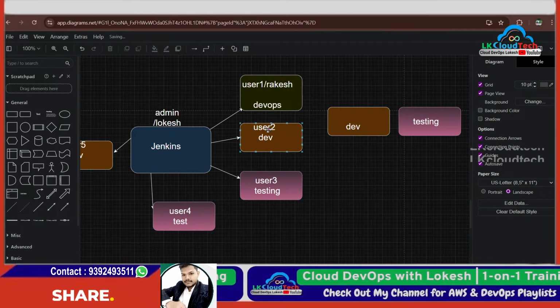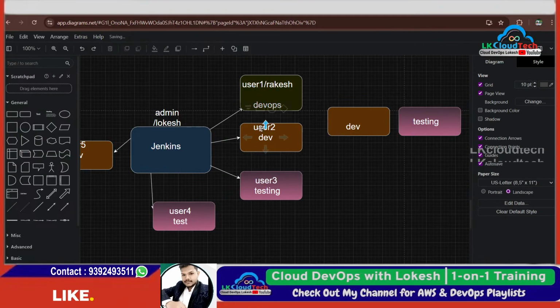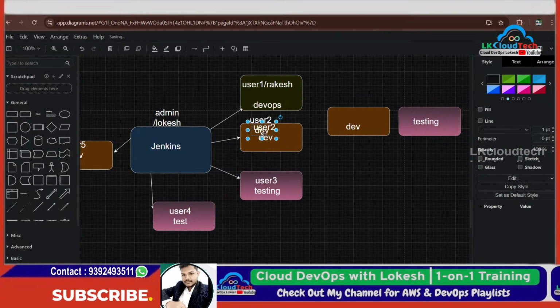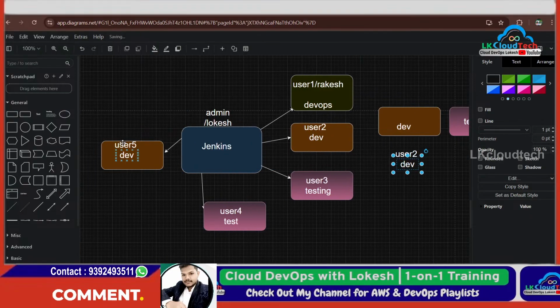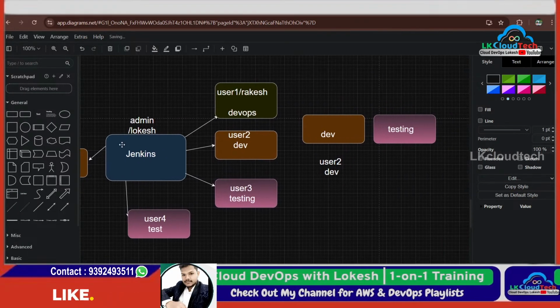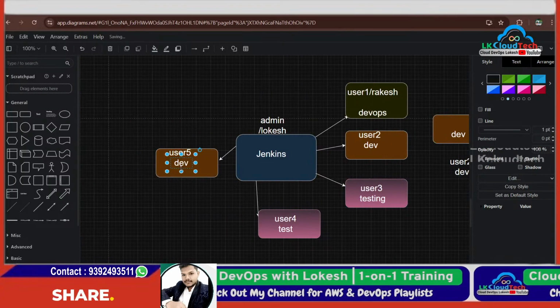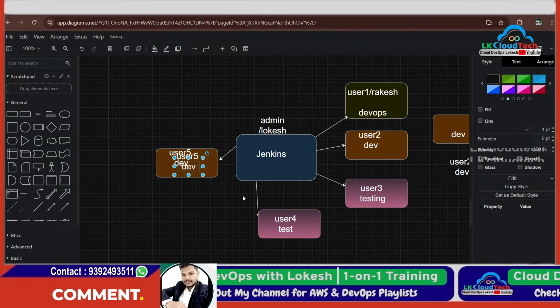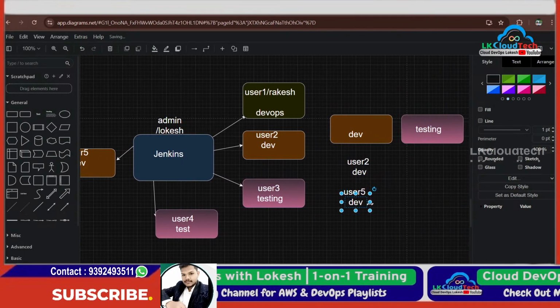Who are there? Users. Okay, user 2 is belonging to the developer group, and user 5 belonging to the development group. Correct. Right, these two users are belonging to the development group.